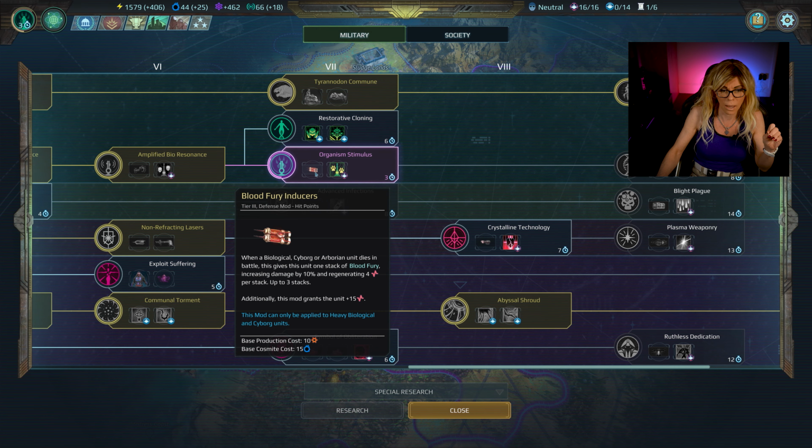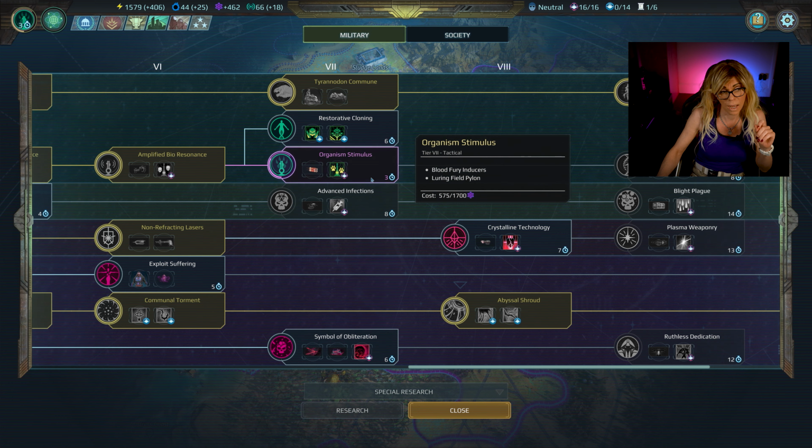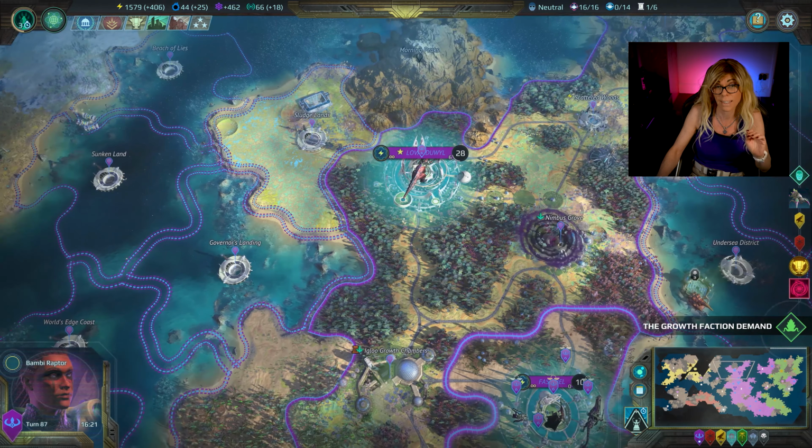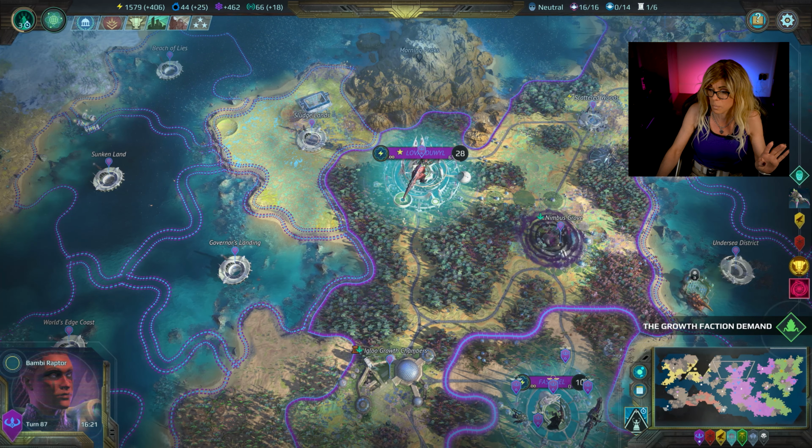And then I've got these Blood Fury Inducers, which basically give bonuses every time an enemy dies, which are great for the Arborean Queens and the Pteranodons. So in 3 turns time I'll have that, which will then tie in with my Arborean Queens being built. So I'll be using those mods on the Arborean Queens and possibly even the Pteranodons if I can afford it, because that's a lot of Cosmite.